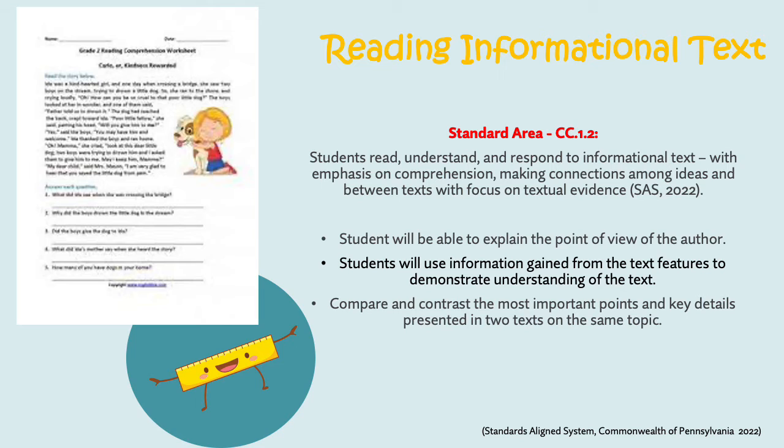Students will be able to explain the point of view of the author after they read a short story. Students will use information gained from the text featured to demonstrate understandings of the text. Students will be able to compare and contrast the most important points and key ideas presented in two texts on the same topic. So as you can see here on this little worksheet, it's a little short story, and then I will have the students answer questions directly related to that short story.